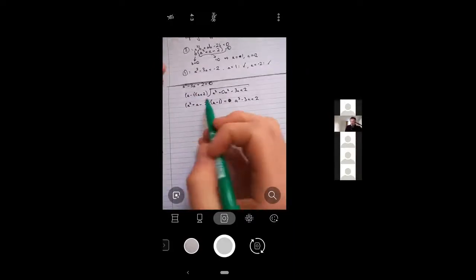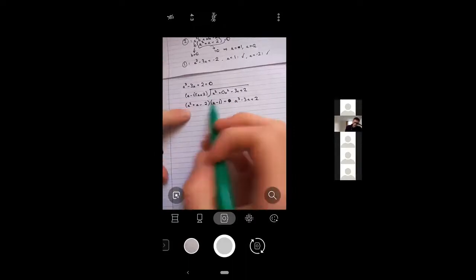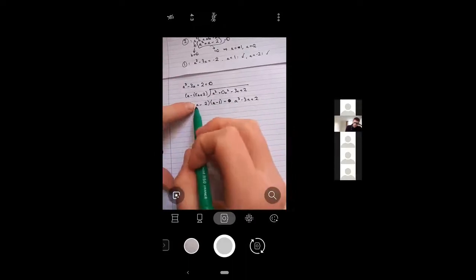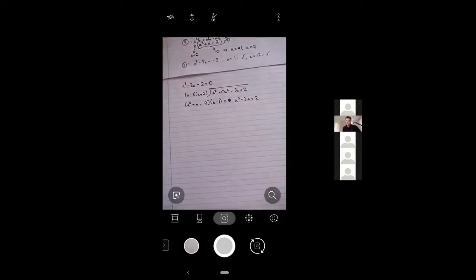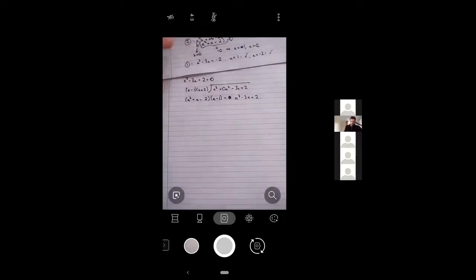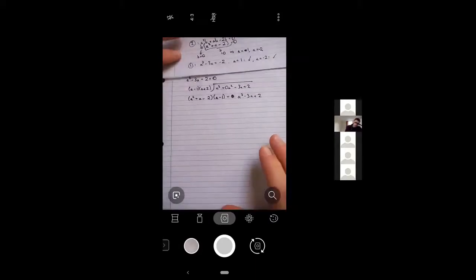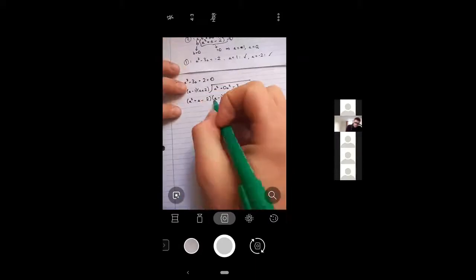And then you can just double check that you haven't made a mistake and compare the A terms, for example. So you're going to get a minus A and a minus 2A, which is minus 3A, perfect. And then minus 2 times minus 1 is 2. Okay, so you can do it with any one. I just did the A squared ones because they need to go. Okay, good. So actually, we found the other factor.